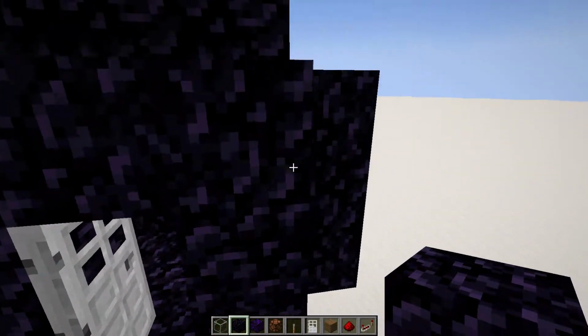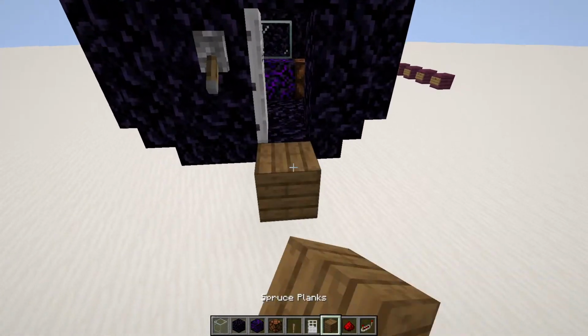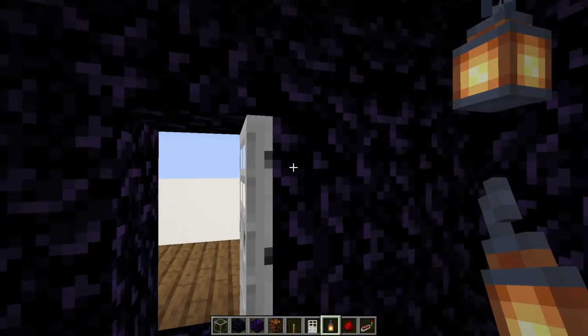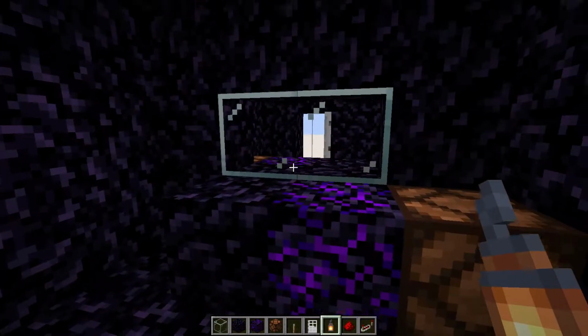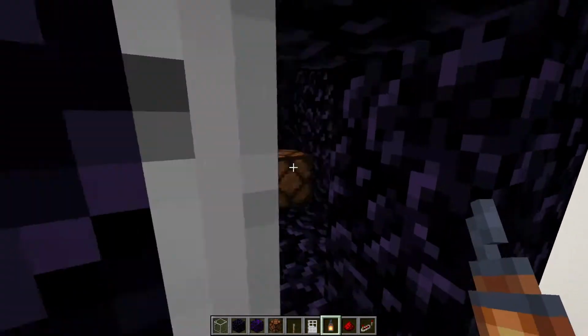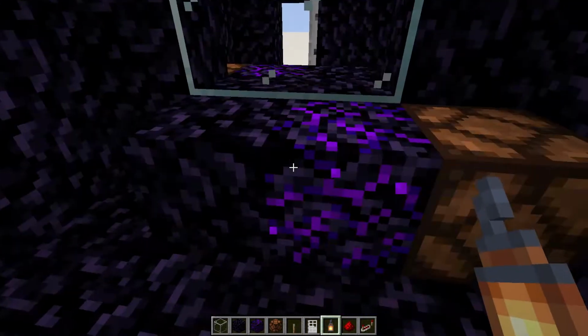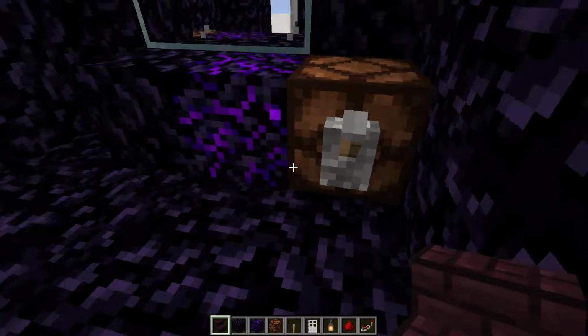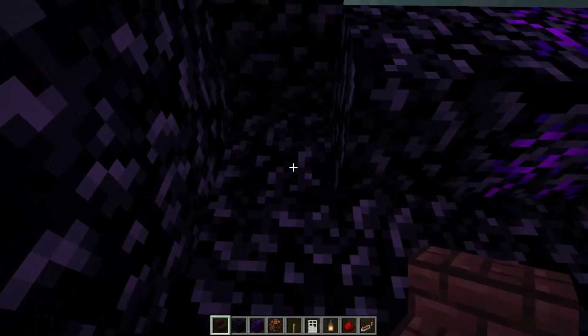Now, once you're done with that, you can obviously fill in the platform over here as well. You do not need to put lights in here, but I'd normally put the light over here, basically to the left of entering the room. But once you have that down, it is time to do some redstone. Next thing you're going to want to do is put a lever on top of these. Then lastly, we're just going to put in the stairs.